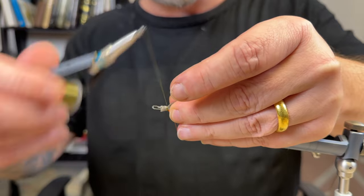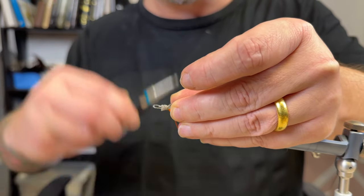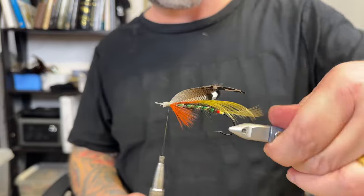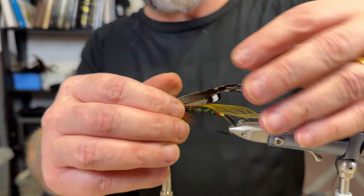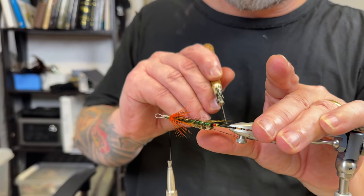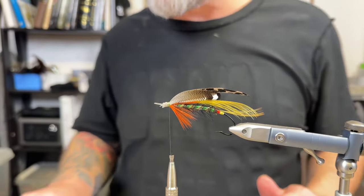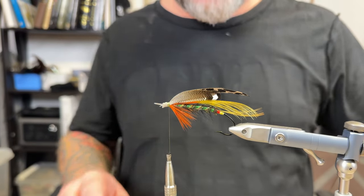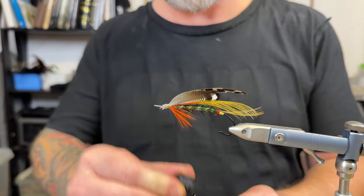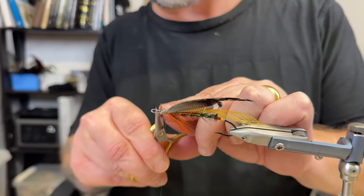It didn't really compact that well. I need to add it more to the top. There we go. Oh, it looks better. Then next step is to wax the thread. It's not an easy pattern to play around with. Keep that in mind if you want to give it a try.